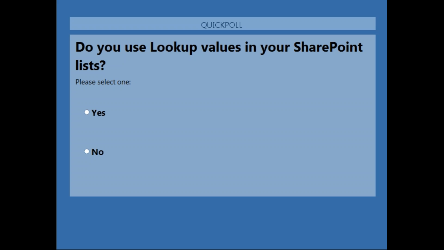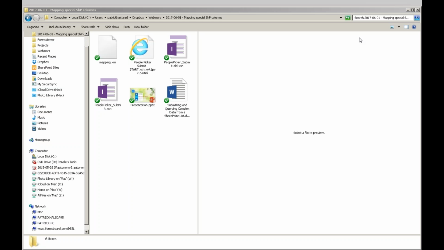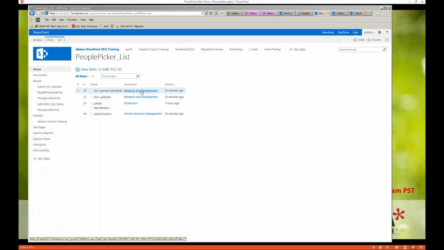So here's what I was trying to show earlier. Let me share this out again here. Wrong screen. Why did it flip to the other screen? No idea. But hopefully you can see my screen now. So these are the lookup values that we were talking about. We have a very simple list here that we're going to be demoing from today. These lookup values are clickable, just like the usernames are.